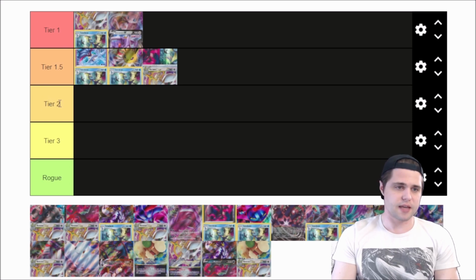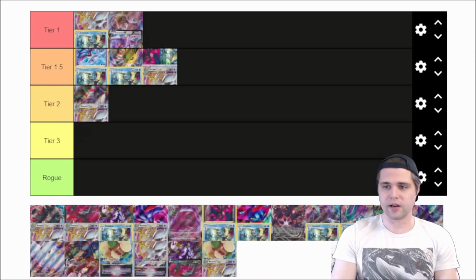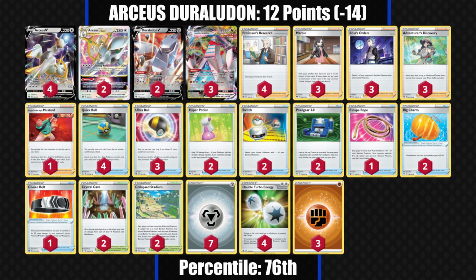These are the decks that had anywhere from 50th to 80th percentile in my findings. Right here, we have Arceus Duraludon at the top of Tier 2. Duraludon's ability Skyscraper makes it so that any Pokemon with special energy cannot damage it. It has so much HP, it is ridiculous to try and bring down, especially if they manage to run Hyper Potions in order to heal all the damage that you do. It can be a very, very frustrating deck to play against.